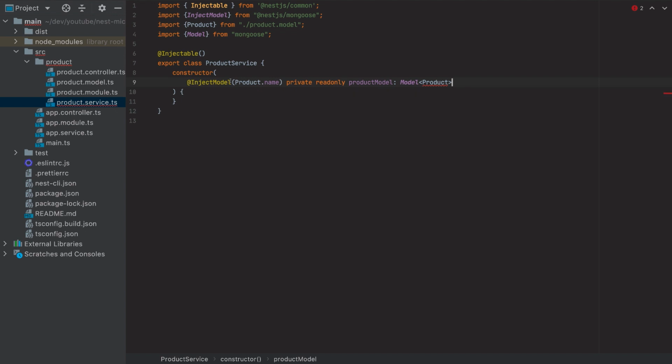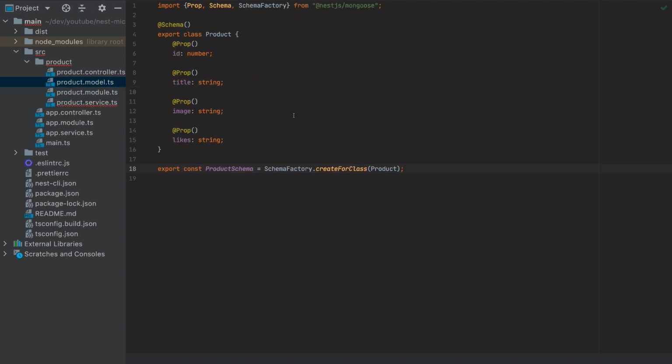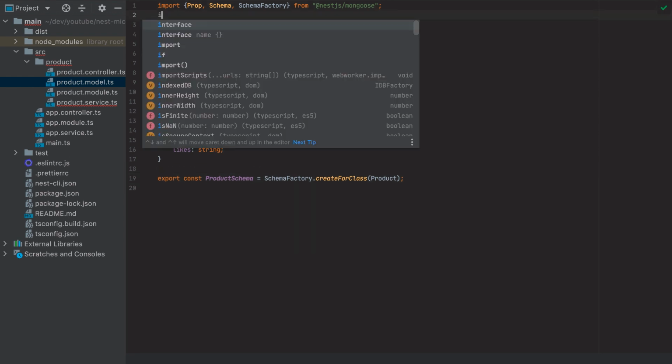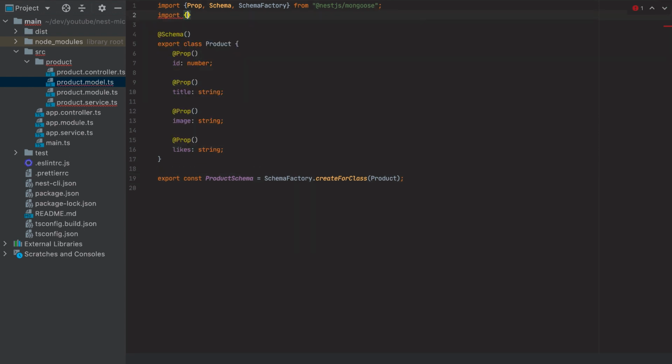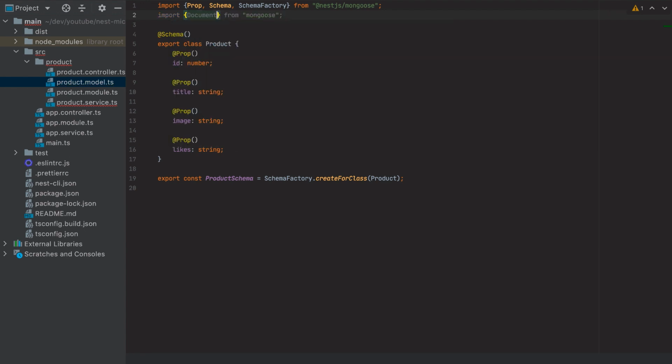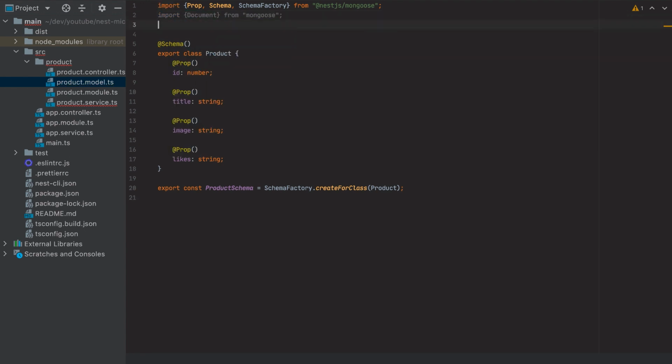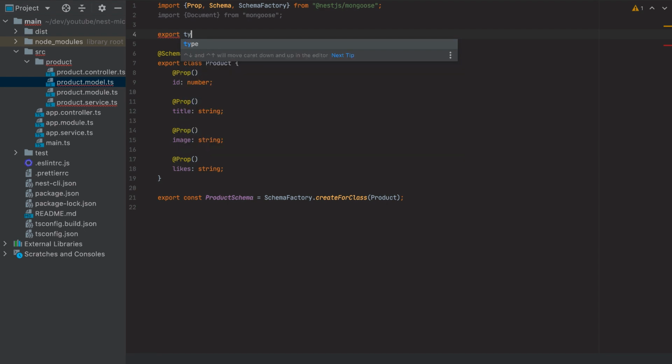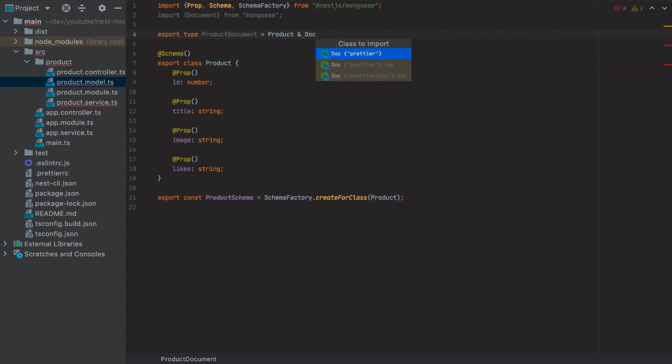So let's go to the product model here, and to create a document we first need to import Document from Mongoose, and we will export type ProductDocument, which will be equal to Product and Document.